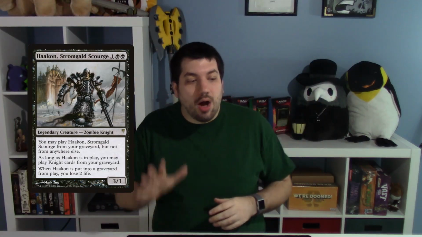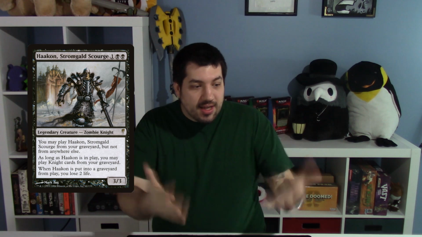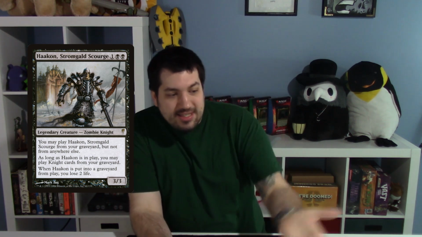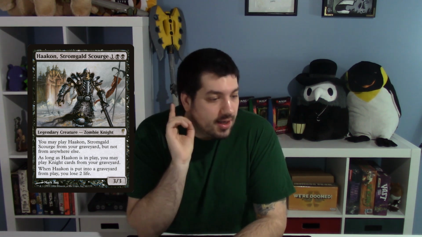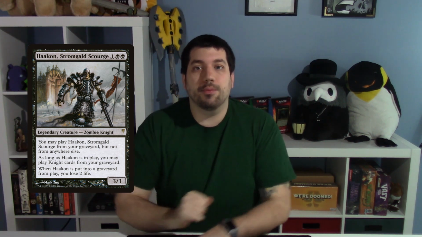The next commander I want to talk about here is Hakkon Stromgald Scourge. Hakkon is a legendary zombie knight. He's a 3/3. You may play Hakkon from the graveyard and the graveyard only. As long as Hakkon is in play, you may play other knights from your graveyard. And whenever Hakkon is put into the graveyard from play, you lose 2 life. That last sentence, that doesn't mean much for us. The second sentence is a cool ability to take advantage of if you have a bunch of knights that you want to get out there.